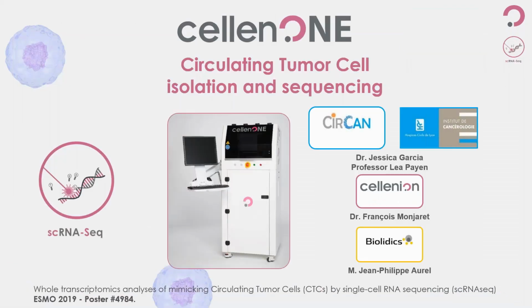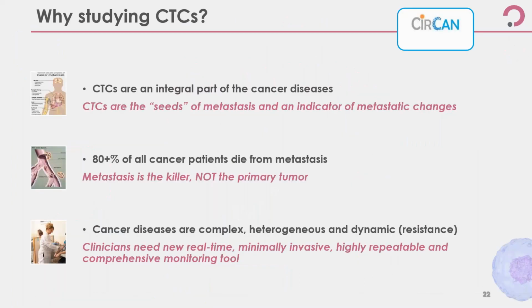So now I will move on to the main topic of today's webinar, which is the isolation of circulating tumor cells, which has been done in collaboration with the Institute of Cancerology here in Lyon and the CIRCAN team of Professor Léa Payen. Most of the work has been directed by Jessica Garcia and François Monjaret from my team. And this was done in collaboration with a company called Biolytics from Singapore, which has a very nice technology for CTC enrichment.